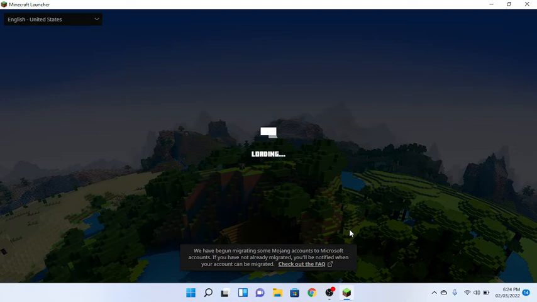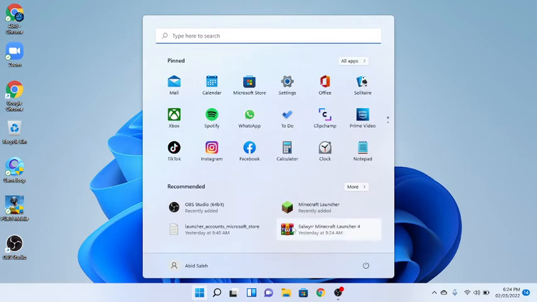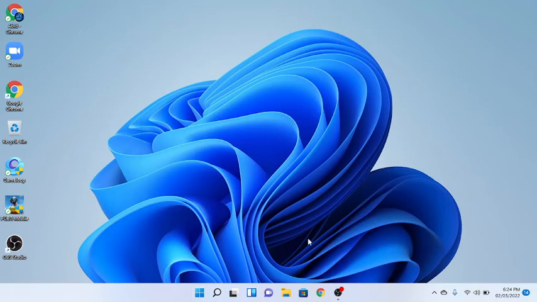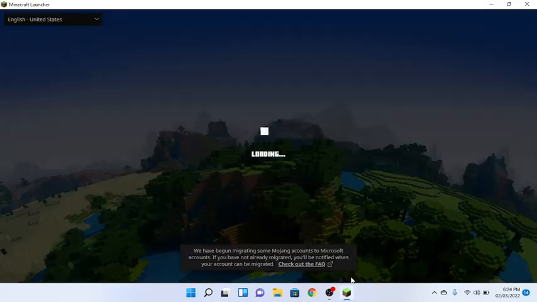It's been a lot of time. So, try again. Now, you have to go straight to download again. You have to open Minecraft launcher again. Mine just didn't load. But we are going to try again. My personal Minecraft launcher. It's going to open soon. So it's opened. Now it's loading again. But we have time.